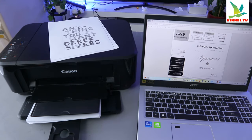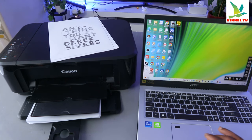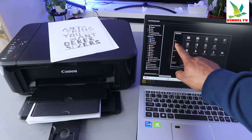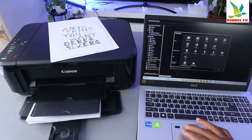Now I want to show you another way to print a document — you can use Image Garden. Go to Image Garden on your computer. This is my Image Garden. Go to 'Start My Image Garden', select it, and it will open up. You can also see the print option there. Select Print, then go to the side and look for the document you want to print.